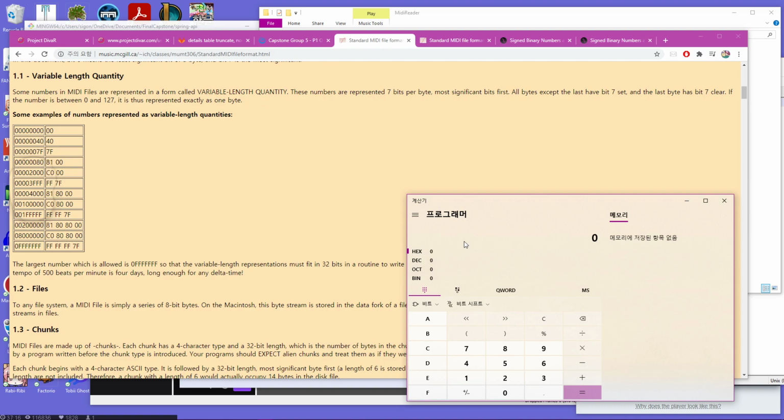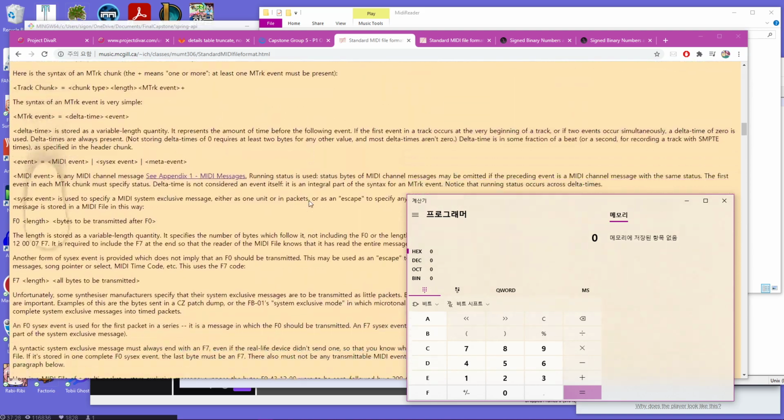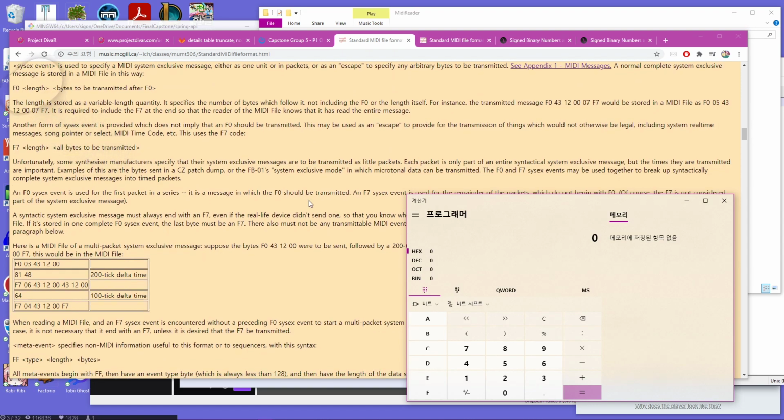just a little confused by the number structuring going on here. Because the length is a variable length quantity.